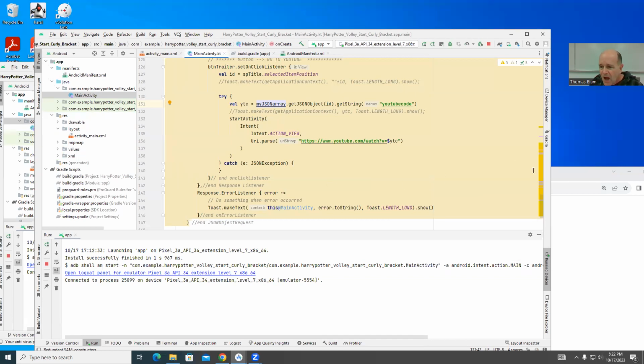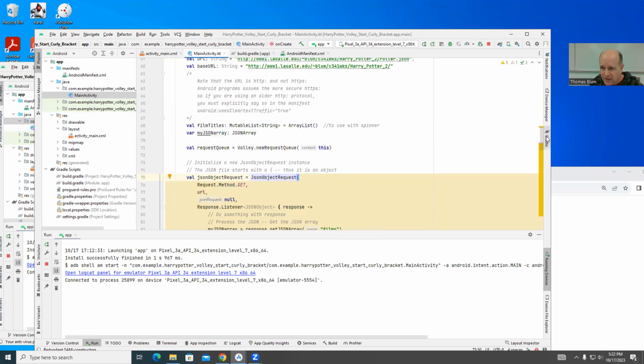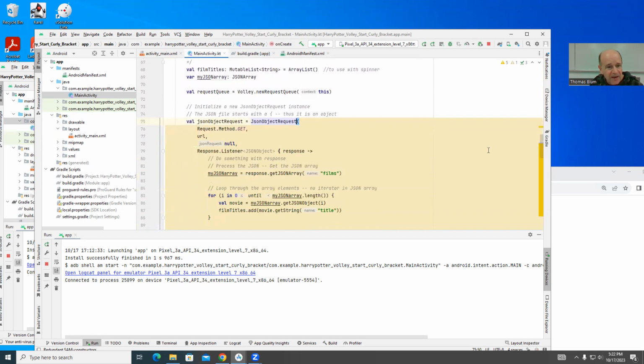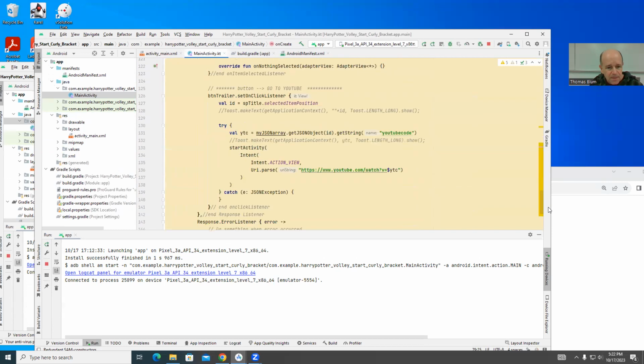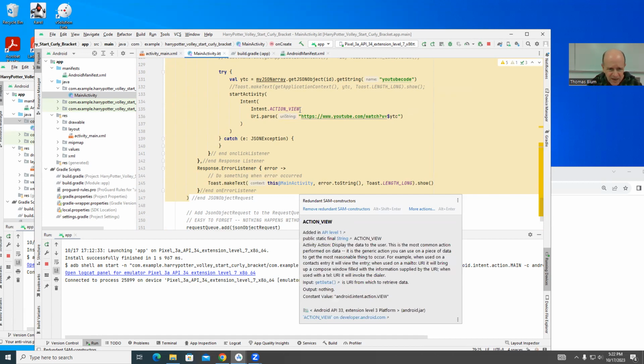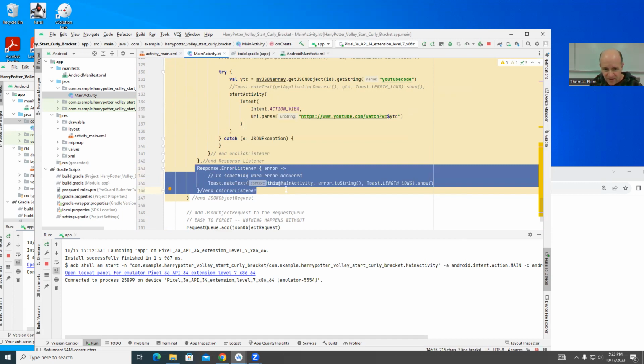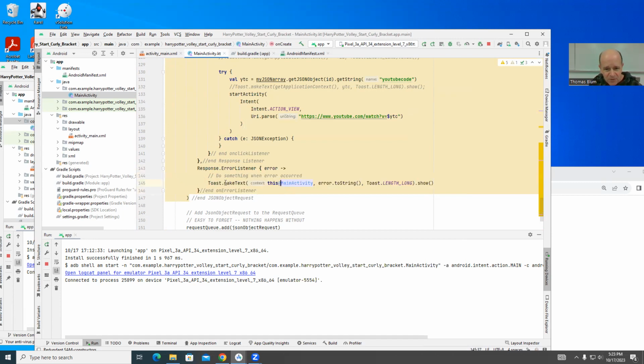In a typical Volley response, I'm doing an HTTP request, and so I have to say what I do if I get a good response. And all of that, the loading up the spinner and the spinner actions and the button actions, those are all dependent on my having a good response. But I also need to have an error to have a proper Volley. I need to have an error listener. And I'm just having a toast to say something went wrong.